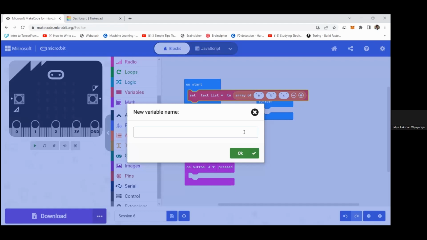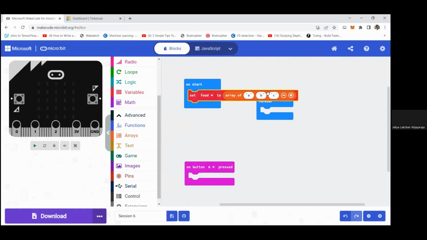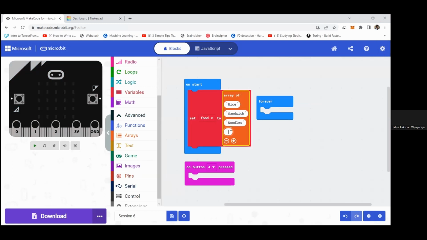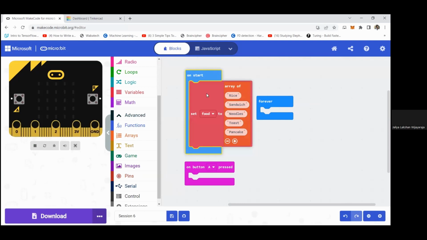Then I will add some names: rice, sandwich, noodles, maybe toast, okay. I have created an array with some names of foods.